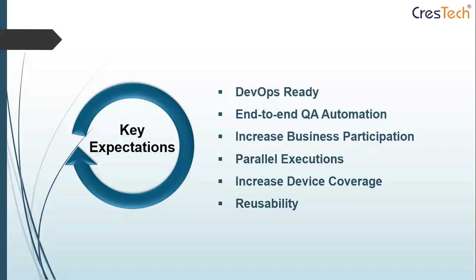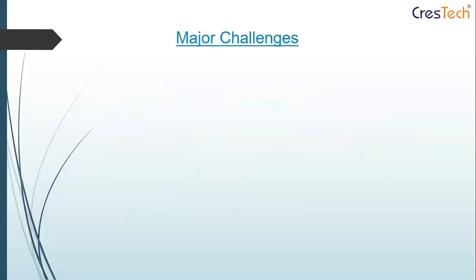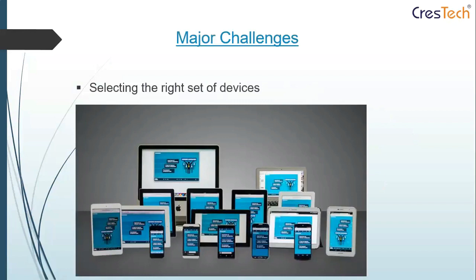First of all, it is very crucial that the right set of devices be identified on which the testing needs to be done. So just one question to you, Sankalp. Do you know how many devices are there in the market today? Must be a few millions as of now. Okay, that's a good guess, but no, it's not millions, but it's billions. Approximately 5 billion devices are there in the market today. Wow, that's a humongous number. Exactly. So with this many devices in the market today, it is very crucial and critical to create a right device matrix for testing.